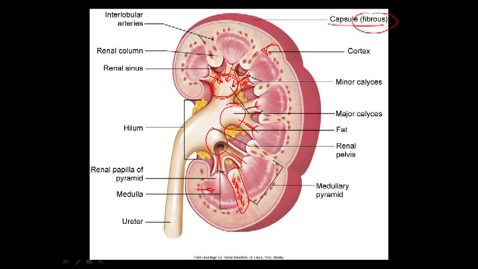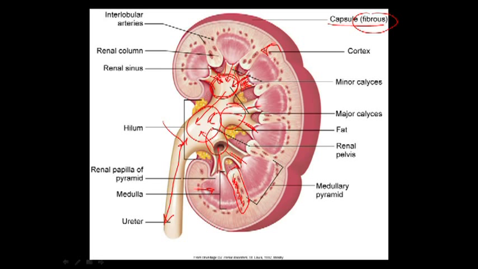Both the major and minor calyces come together, and after the major calyces exit, we see that they come down and converge in an area known as the renal pelvis, which is going to be this area. We see a lot of stones actually get lodged in this area here, where they're attempting to go down the ureter, but they're lodged in the pelvis. Then we continue down the ureter, and as we continue down the ureter, then we get to the UVJ, or where the ureters meet the bladder, and that's where a lot of renal stones will be lodged as well.